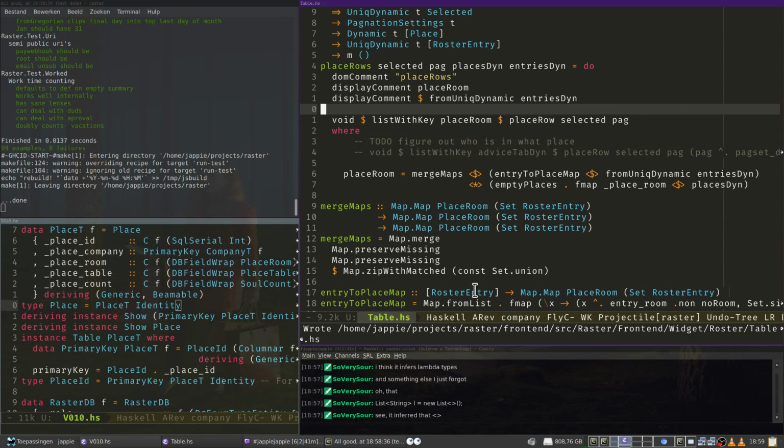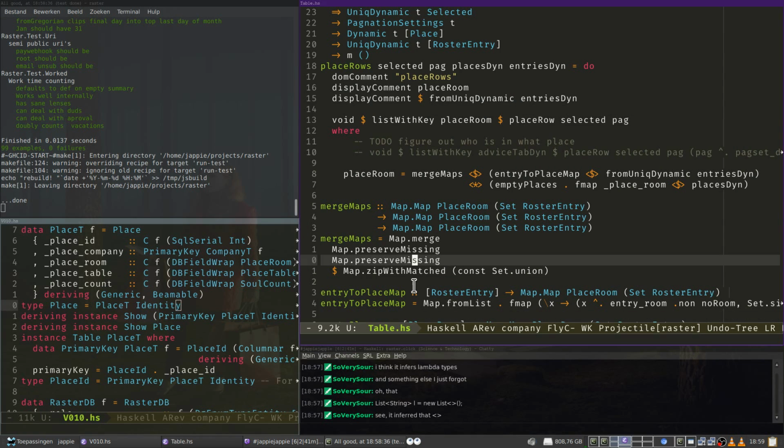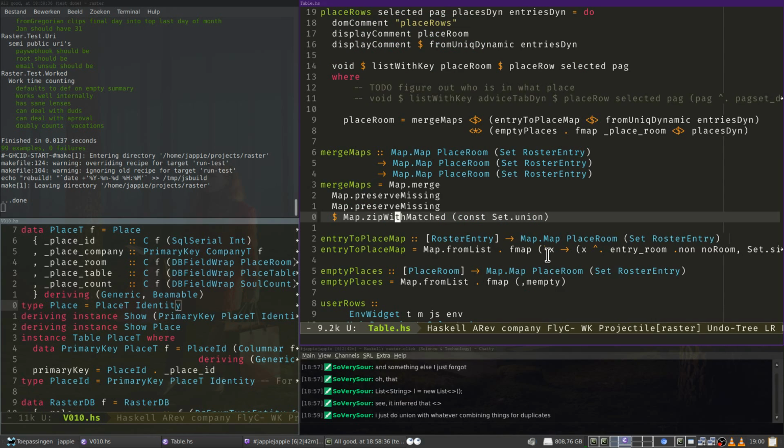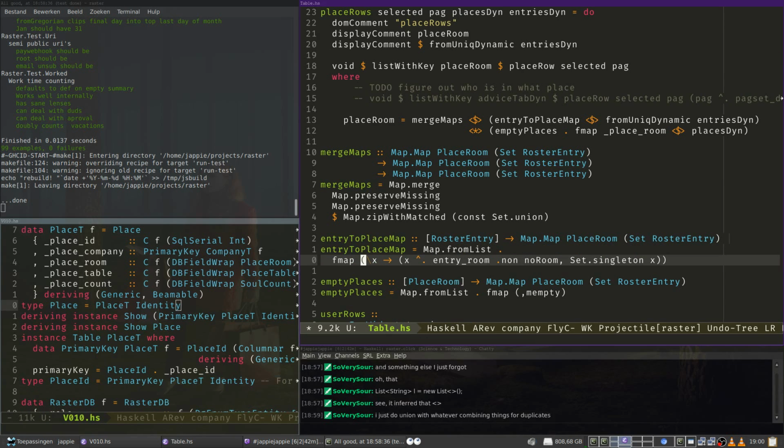I think this merging is not going well. I can't really see this going wrong, but yeah. I'm also really explicit about types. It shouldn't matter. You just preserve, and zip with match. Or maybe actually the entry, this thing is coming. I also need to merge here. Oh, that could be it. I just do union, whatever combining. That's what I'm doing here, right? I think this is going wrong. This looks hacky, like I'm making a list. Oh fuck, I did it completely wrong. I needed to do fromListWith. Now I remember. Okay, yes.